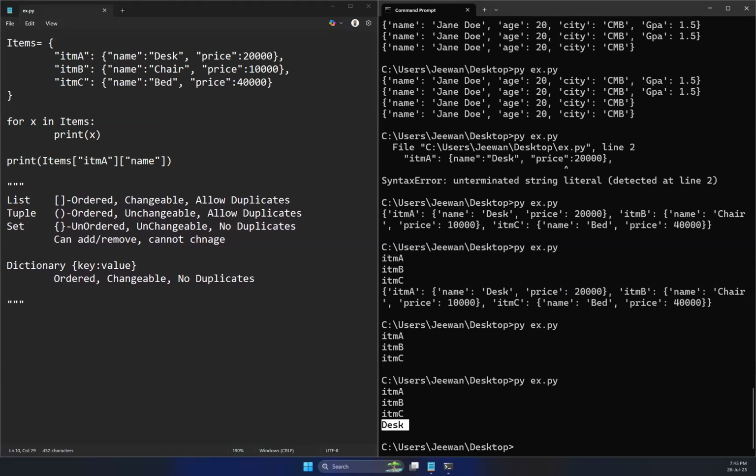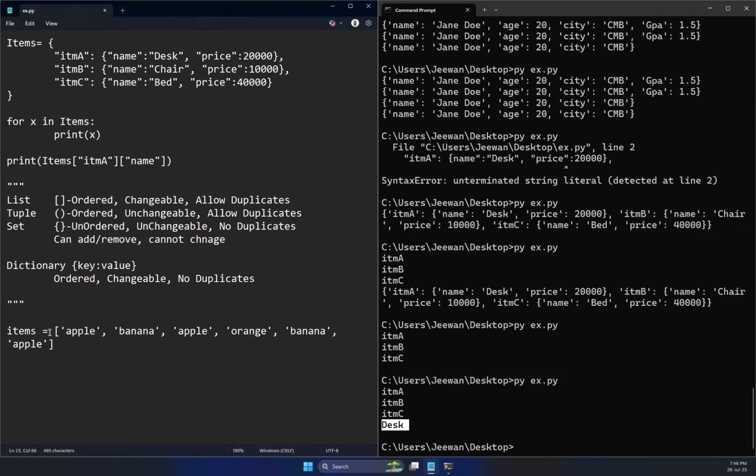Now we'll do something like this. As an exercise for the dictionary, I'll give you a slightly tougher one, so try to do this quickly.